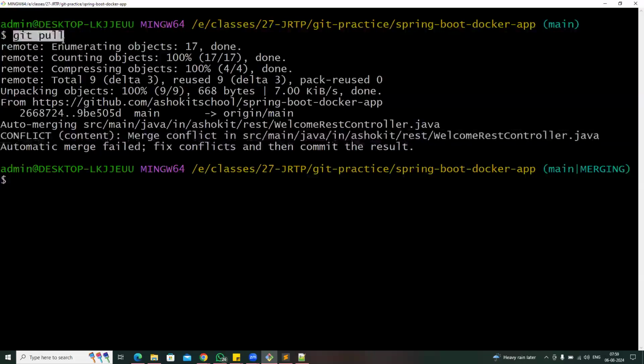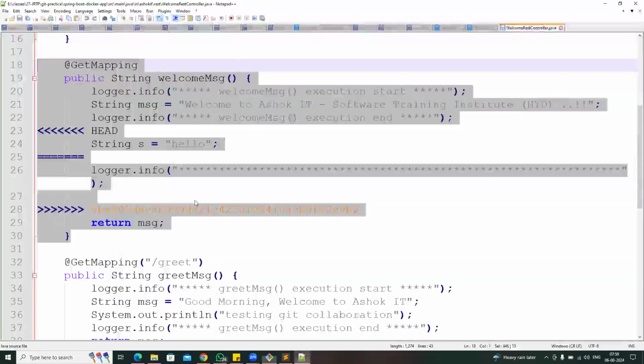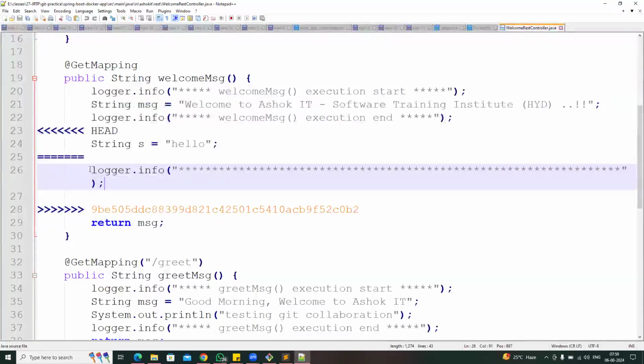Remember this point: git pull is a very dangerous command, because it downloads the central repository changes to our local. If the central repository changes and our changes are in the same file and same line, we will get the conflict problem. When the conflict occurs, the file will look like this.